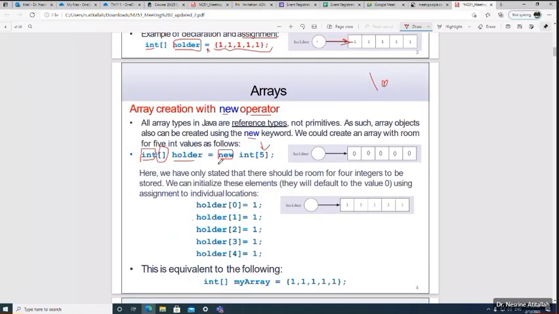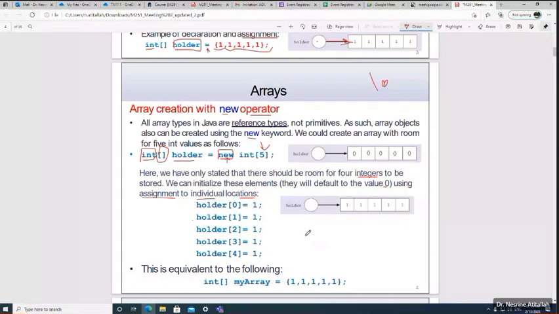Now, if you use the new operator, it means that you will use the default values. Here we have only stated that there should be room for 5 integers to be stored, so we can initialize these elements. They will default to the value 0 unless we use assignment to individual locations.